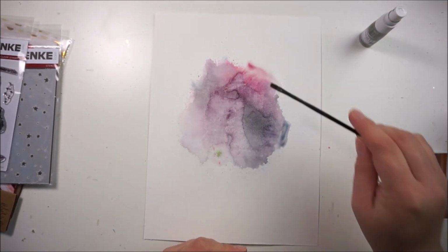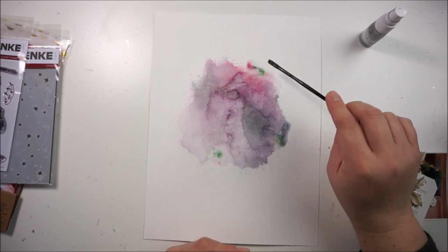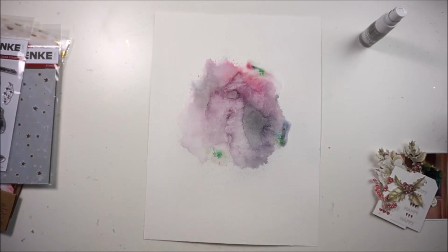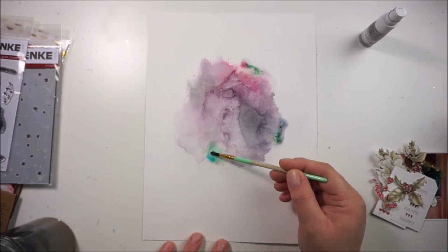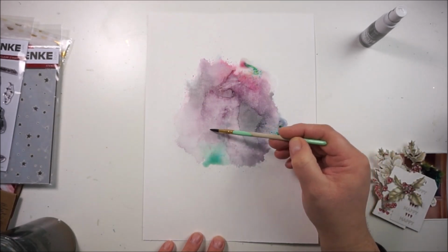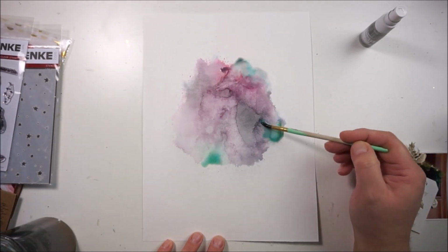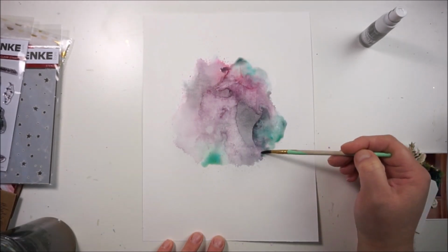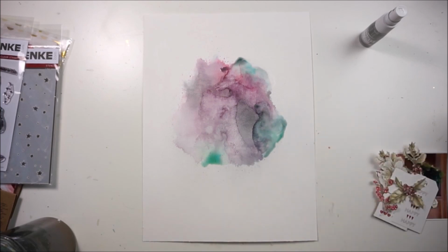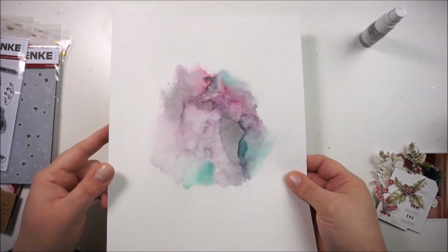I have blended the background with a lot of powder and a lot of water, and now I'm bringing in a touch of green, a minty turquoisey green. It's a mix, and because there is some green and some other tones on the designs, I just wanted to bring in another shade or another color.